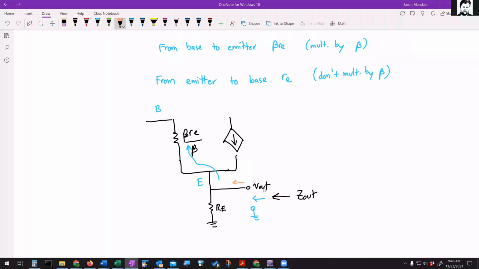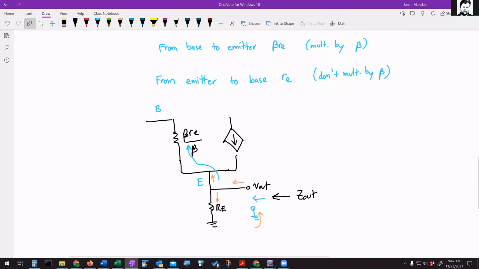So you send a current in here, some of that current's going to go down and some of that current's going to go up, and then it's going to recombine back down on ground. So little re is going to appear in parallel with capital RE, depending on what you have connected over here. So you're going to end up getting an output impedance that's pretty much little re in parallel with capital RE. And we know that little re is a value much, much smaller than capital RE most of the time. Little re, like I said, is 5 ohms, 10 ohms, 20 ohms, something like that typically. So it's a pretty small value.